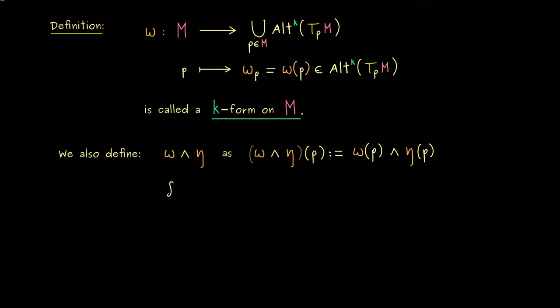For example, we can do a similar thing for the pullback with the function f. In fact, now here, f can be any smooth function between manifolds. So let's say we have another manifold N and f maps N to M. So in the case that omega is a k-form on M, we can define a new one on N with this point-wise definition as before. This means we simply use the pullback we already know for alternating k-forms. However, this one was only possible for linear maps, which means now we have to use the differential of f. So you see, we have the pullback of omega_p with respect to df_p. And there you see, this is the correct interpretation we have for f star omega.